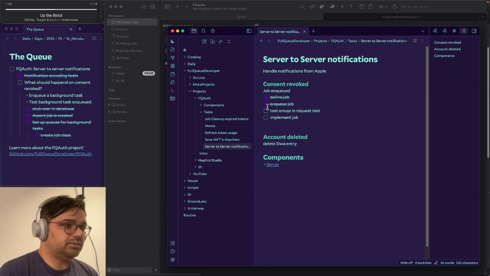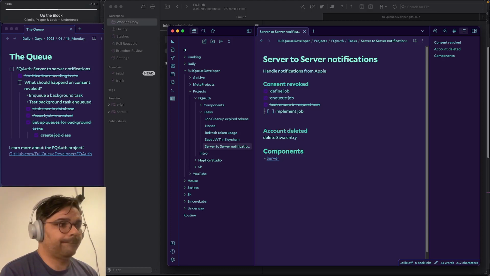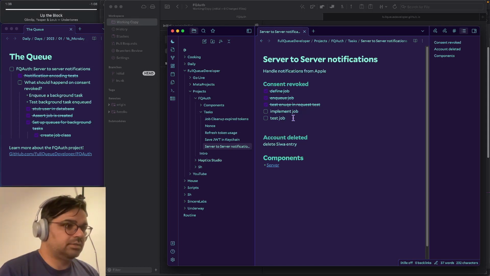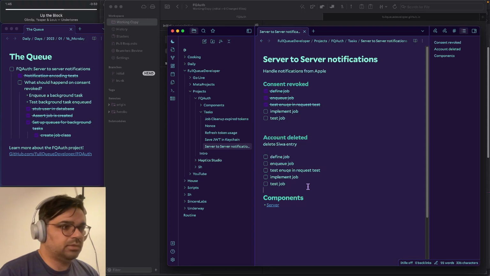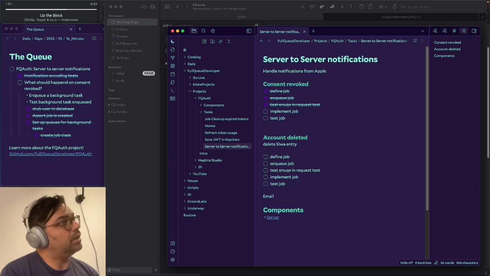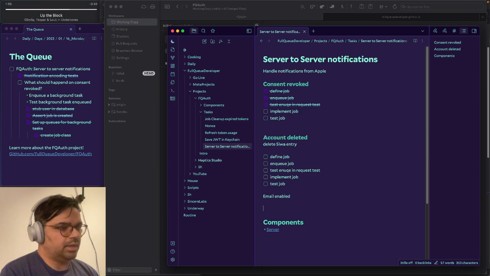Okay, so we did these three today, and we can, I guess, test that job. We can copy these into the other ones and I guess uncheck them. If account deleted, consent revoked, and then there's two others. There was like email enabled and email disabled.